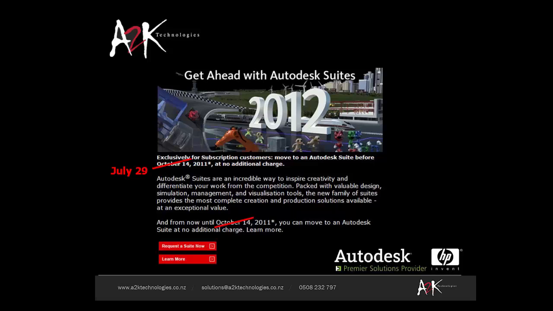You will have got an email from Autodesk explaining this, and all you have to know is that the date is on that email. To do it, all you do is go to the website link, click the button and go through the options. It will incur an extra renewal fee. So the migration is zero, the actual switching from Civil to the suite. But when your subs are due, there will be something like an extra $275 on the fee, which to my mind is very good value for getting the package deals. So all I want to do is make sure everyone knows what the option is, and you can choose whether to take it up or not. If you want more information on the technicalities, let us know, and we'll have one of the account managers get back to you. So back to you, Dean.